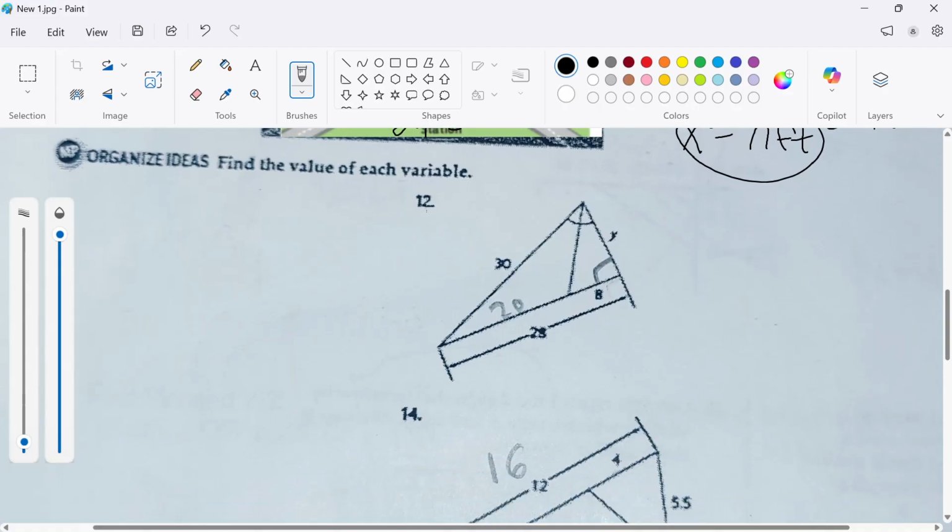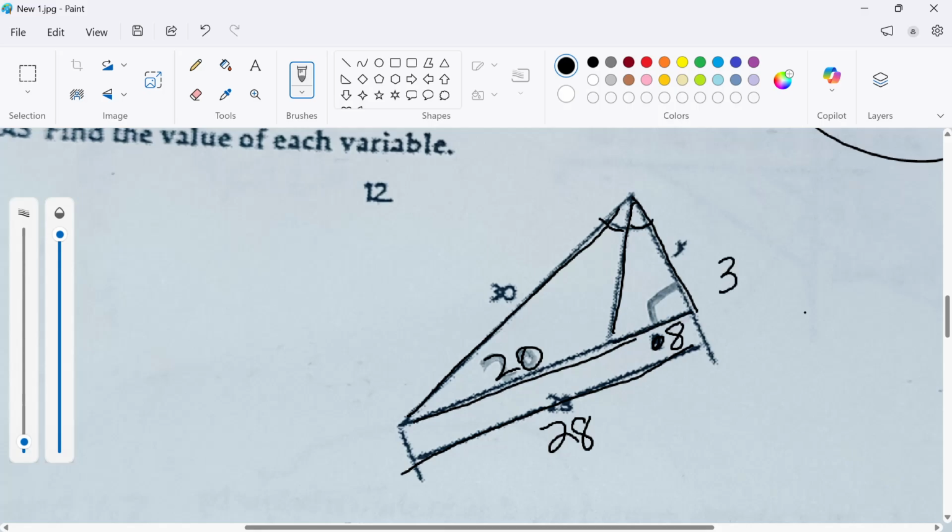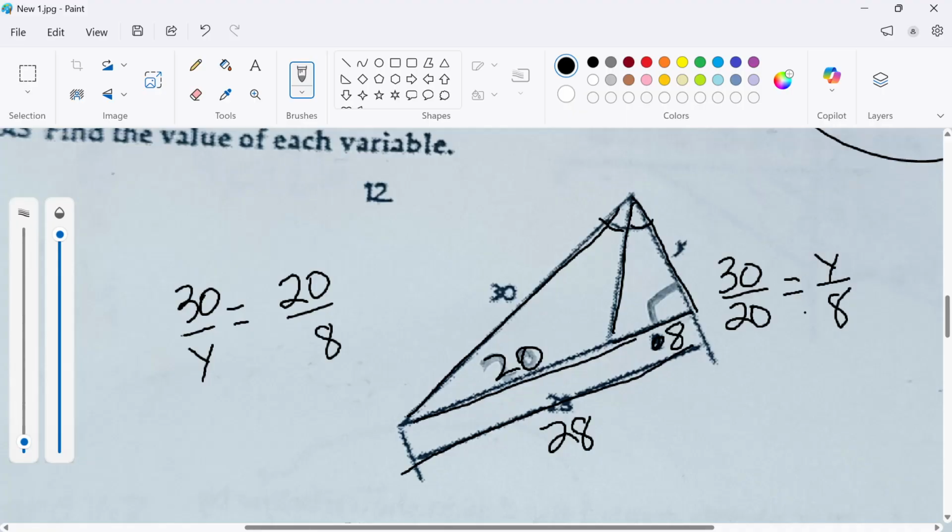Here's another one. This says this is an angle bisector again. See how these two parts are the same? So that's an angle bisector. So the ratio between the parts is going to be the same. If this whole thing is 28, it may not be clear, and this is 8, so that makes this part 20, already drawn in there. Whoever worked on this already put that 20 in there. So now I know that this to this, 30 over 20, corresponding parts are going to have the same ratio, y to 8. I could do 30 to y equals 20 to 8. I could do either one. Watch, they're both going to come out the same.